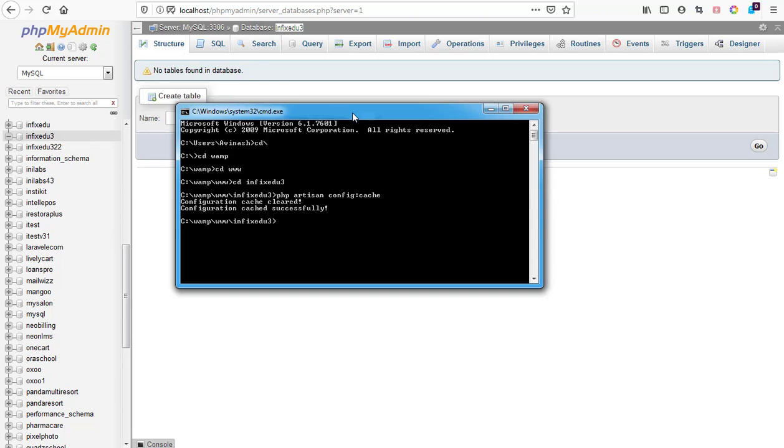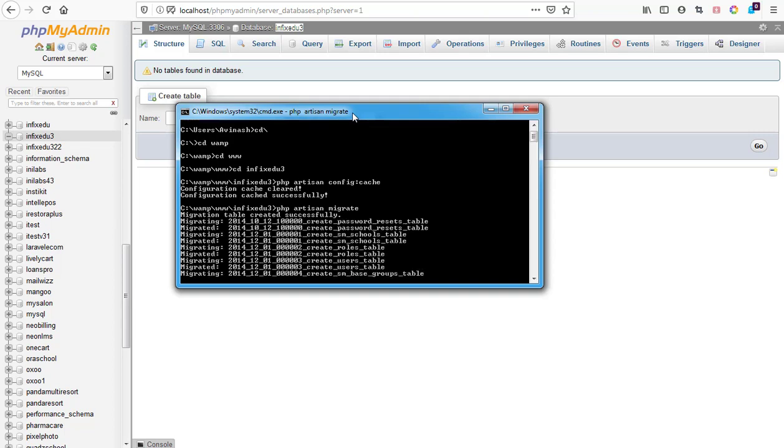So the next command that we need to run is to start migrating the database from the database migration files that we have in our Infix School Education database. So the next command we'll be typing is PHP artisan migrate. Sorry, I have a double space in there. Then enter. Then it has started migrating the data tables. So let's give it some time.